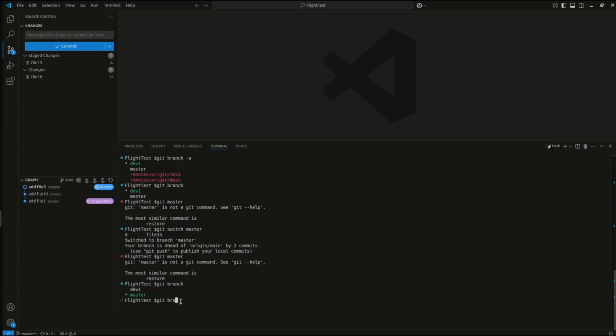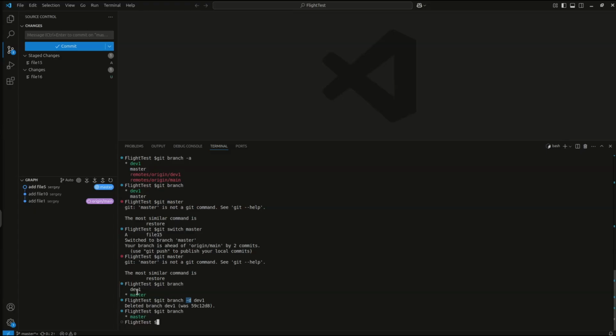Now we can run the command for deletion. The deletion command is git branch -d and then the branch name. We have a few other flags also that we will discuss, but at a high level, if you want to delete a local branch, this is the command. Now that branch is deleted, if you run git branch, only master is there.